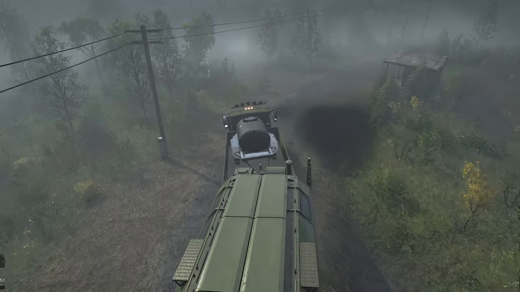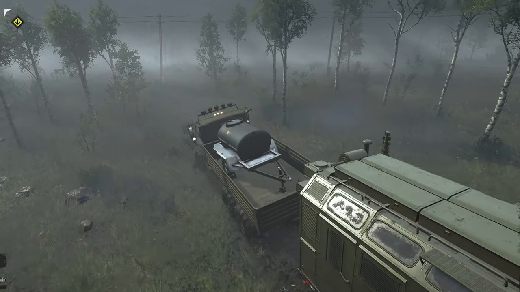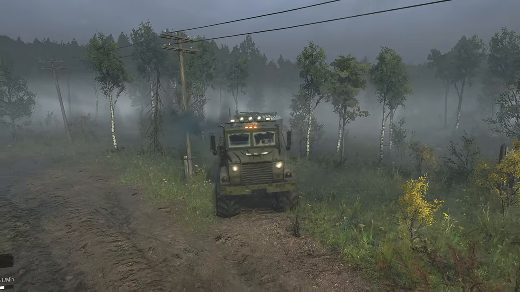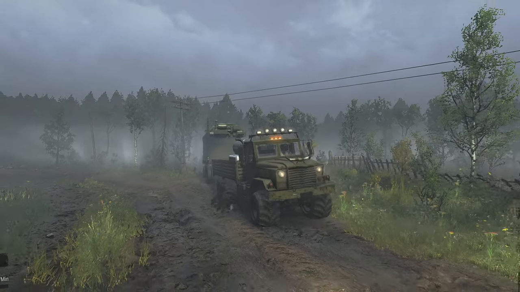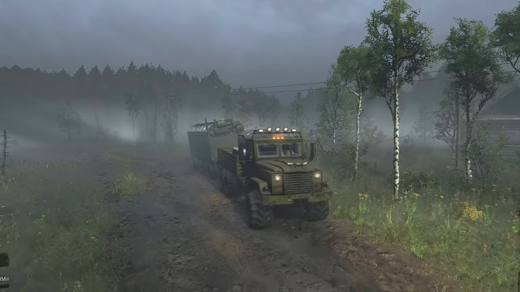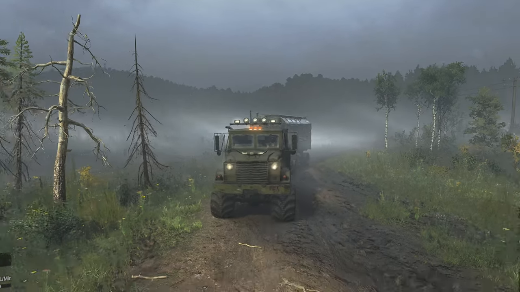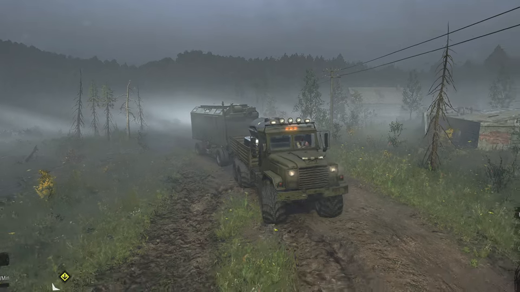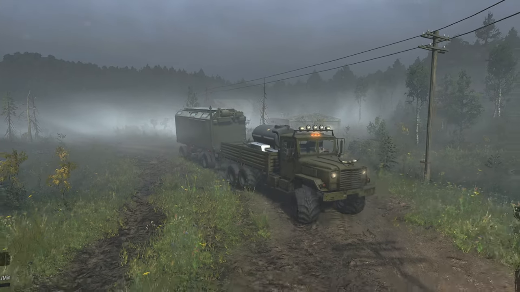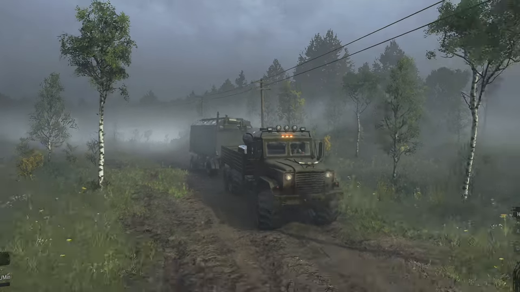Take our turn off here by the shack. You can see these tires, they kind of just spin on this terrain. And that's where the UOD2s have a better off-road rating. They get through here a little bit quicker. It's just they struggle in the really deep swampy mud, whereas this one will keep going.